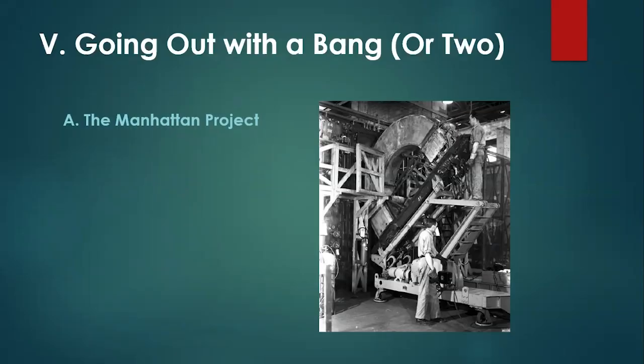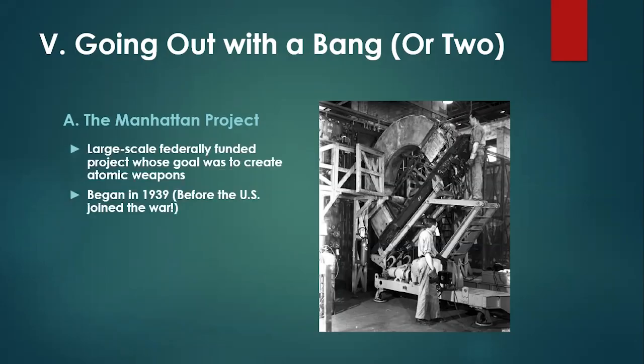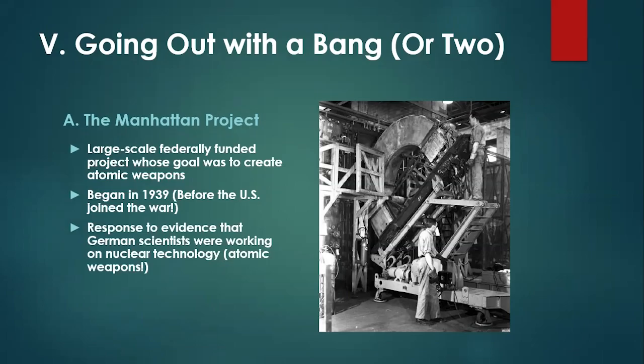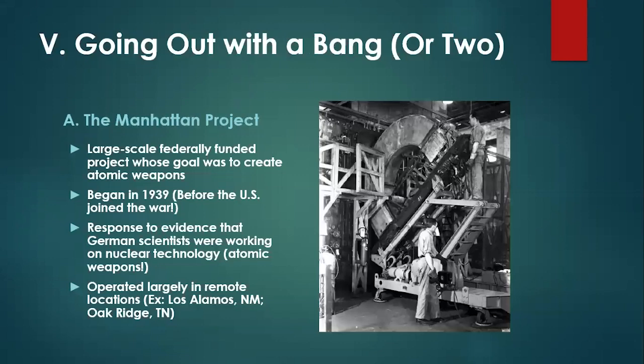argument of an invasion was made pretty moot with the success of a clandestine government project known as the Manhattan Project. So this was a federally funded project that operated in secret in towns like Los Alamos, New Mexico, and Oak Ridge, Tennessee, kind of out in the middle of nowhere. And they were working on creating atomic weapons. The reason they started this project is because there's evidence to suggest that Nazi Germany had been already creating atomic weaponry. So the original intention of these was to either counter or be used against Nazi Germany.